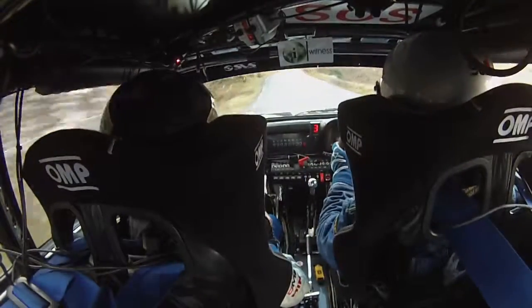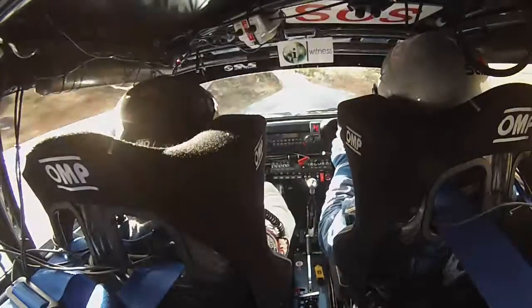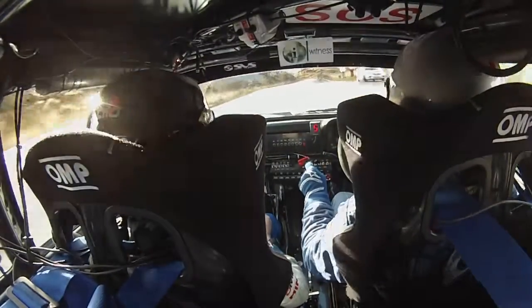100. To right on flat crest. At the top up there. Into six left. 40. To middle over this crest. At six right over crest. Past the sign. You have 60. Care. Tight four left over crest. You'll see it. There it is.